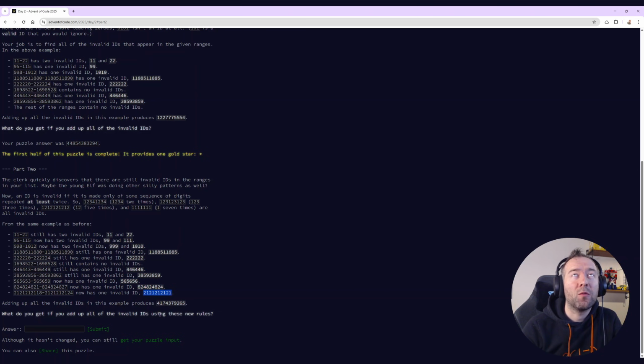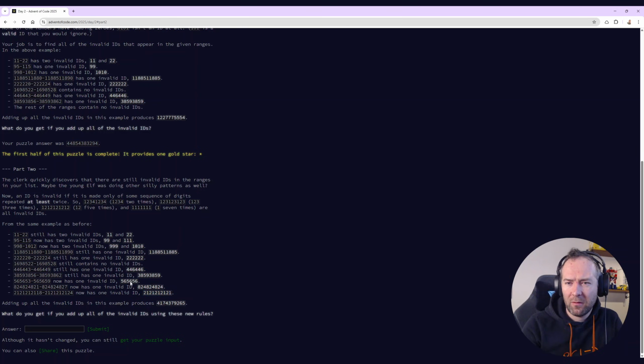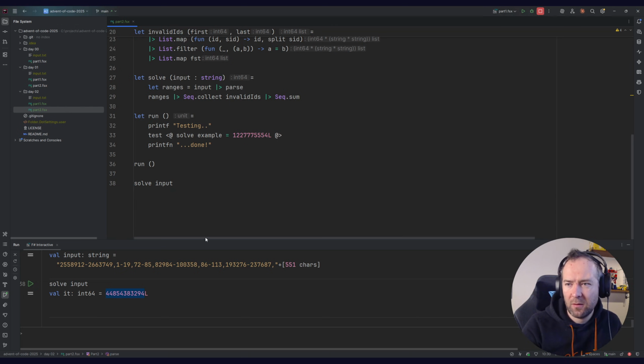Okay, so we have to make our split a bit more exhaustive, where we don't just split once in the middle, but split at every possible point. We could make the split smartish. What happens if we already filter out every number that has an odd number of digits? Will that speed up our process? Let's see if that speeds up our solve a bit.